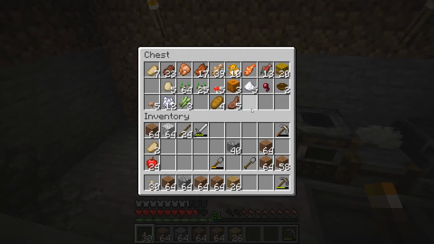20 hay bales. And did I use all of the wheat? I must have, because I can't see anything else in my inventory. It's a shame I can't do much else with these red mushrooms and pumpkins. Pumpkins are already... No, they're not similar to hay bales. You can't have a bunch of stacked pumpkins together. Just trying to think what else I can stack in here.